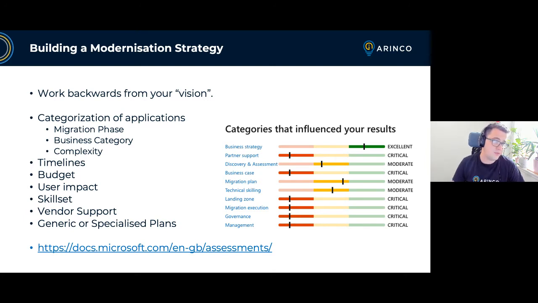And then the other thing that's really important is to categorize these applications into phases, or modernization phases. So you look at 4 applications and say, look, that's what we're going to do first. The next 4 go into the next phase.